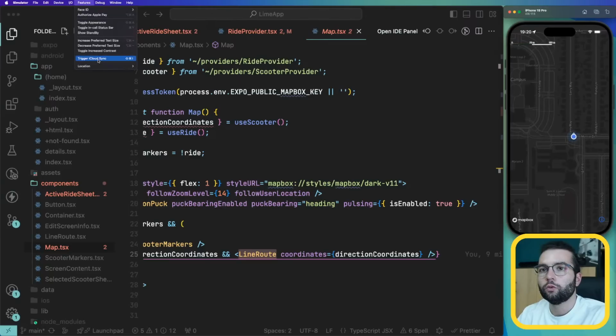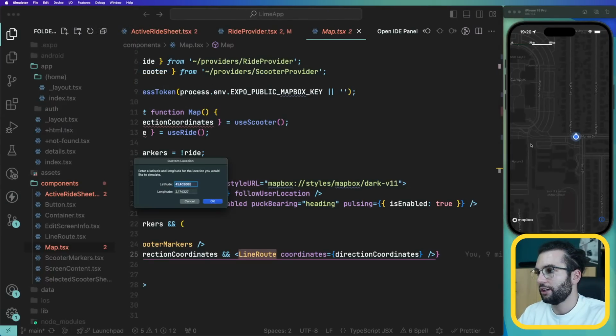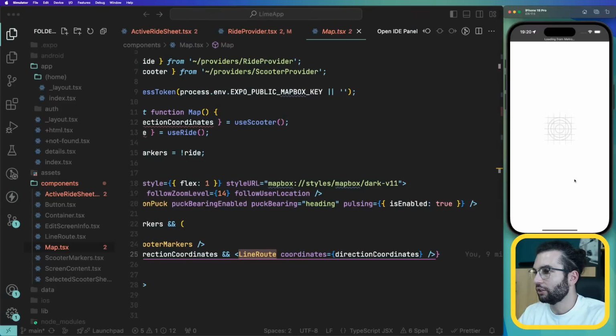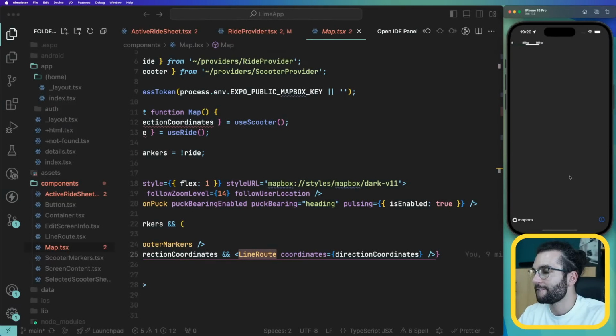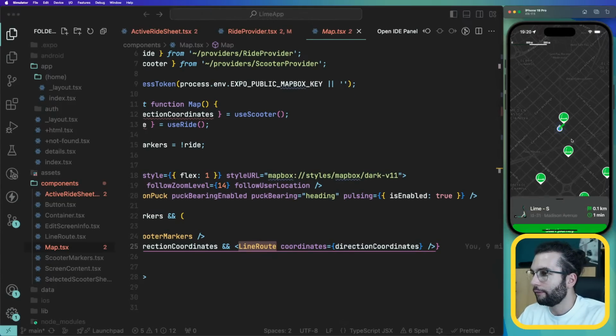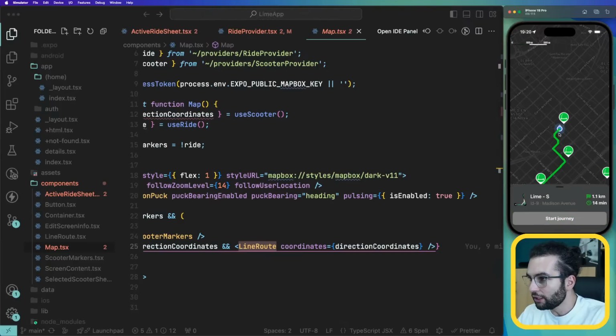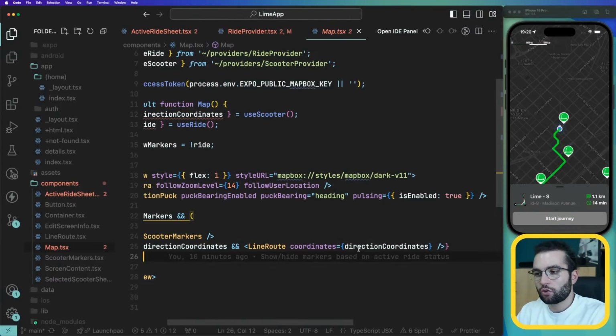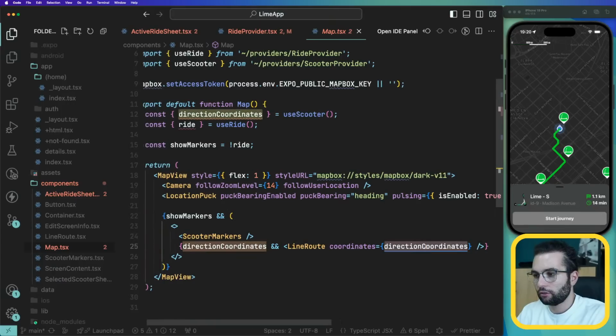Let me do feature location, custom location to move back to Barcelona and reload. So we see this line route that is simply drawing a line based on different coordinates. But what are these coordinates? How do they look? Do we have information about that?